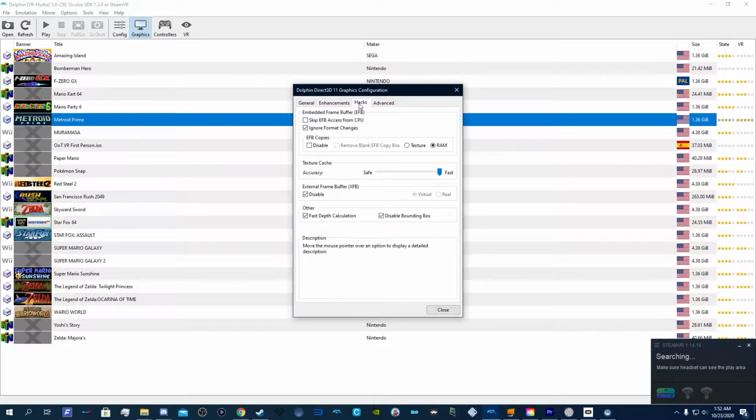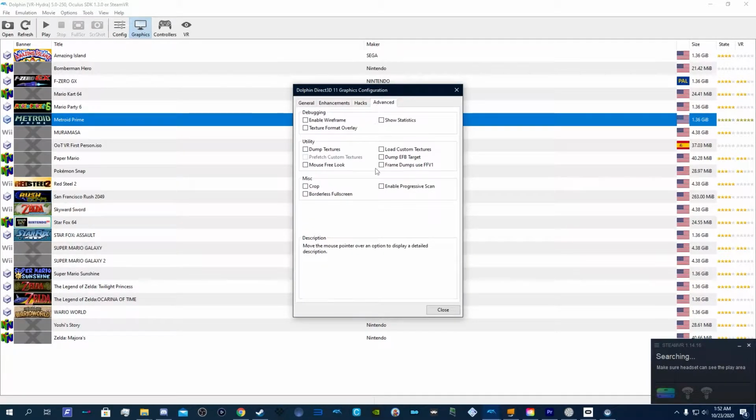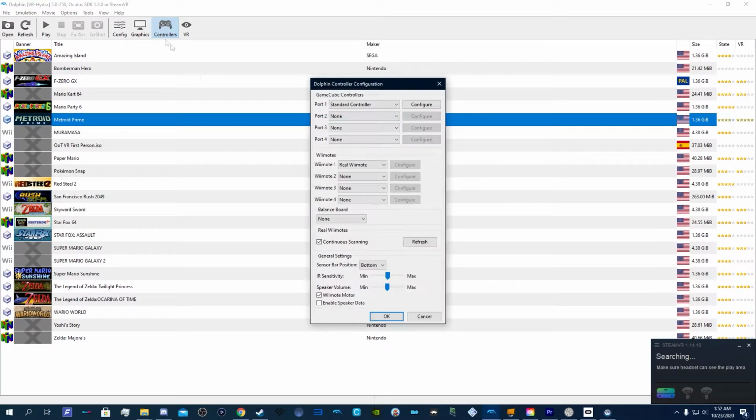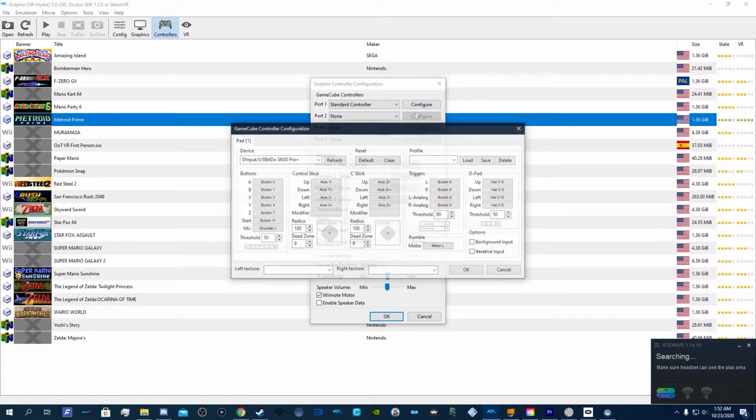Now, what's really cool is you can use real Wiimotes and nunchucks and the Wii Motion Plus with this emulator. So I still have my Wiimotes, have multiple here with me. You can use your Wii sensor bar, make sure it's plugged up to the actual Wii console, power your Wii console up, and then you'll be able to use that in games such as Skyward Sword or Red Steel 2 in VR.